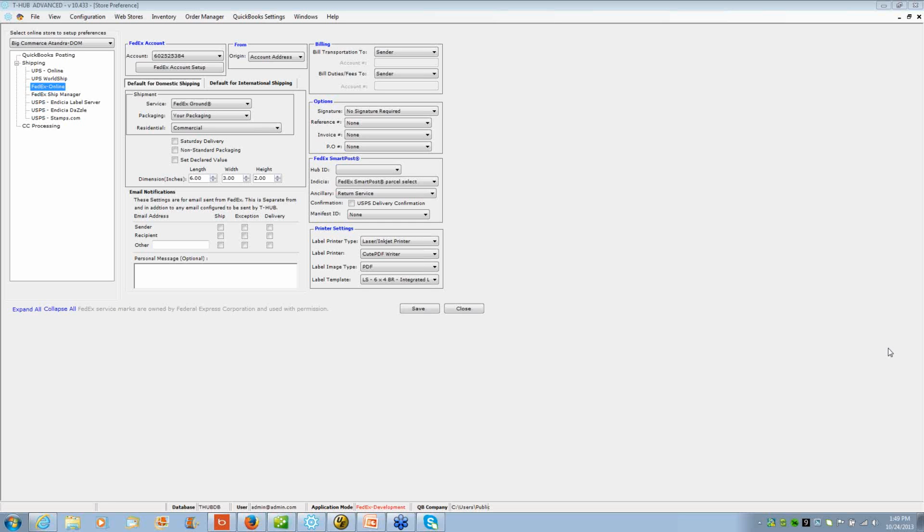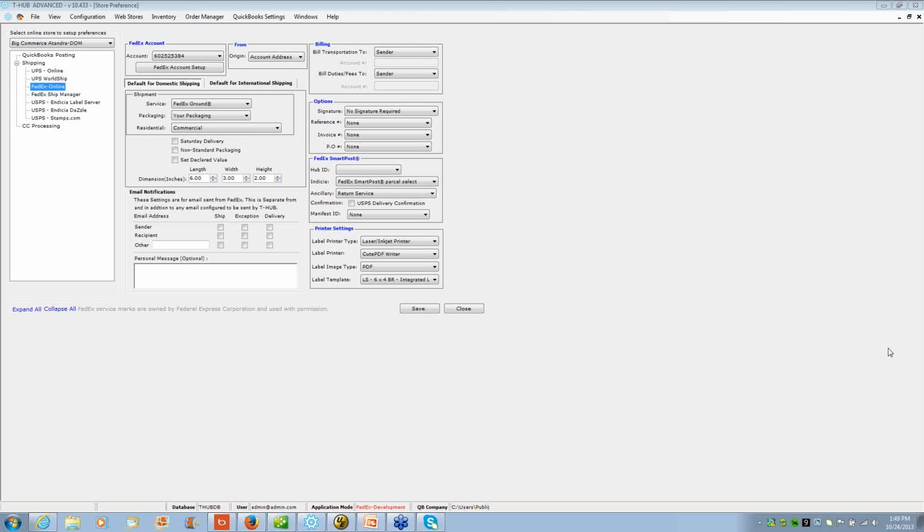George Rivas asks, can the thermal FedEx printers be used with the system? Yes, George, you can print labels on Zebra thermal printers. Bart asks, is there an address verification? It's not there in the FedEx screen, Bart. That will be added down the road.